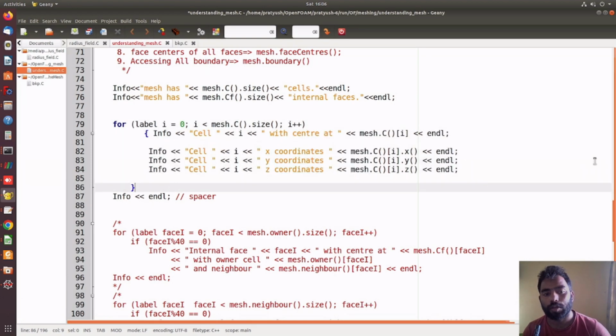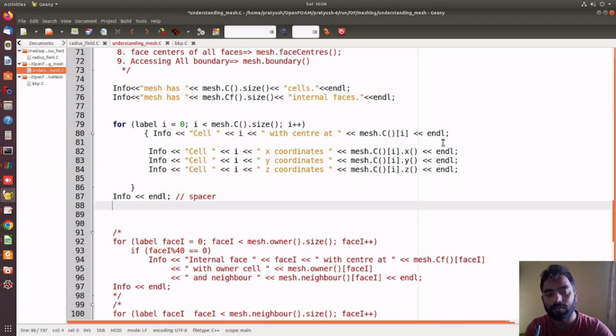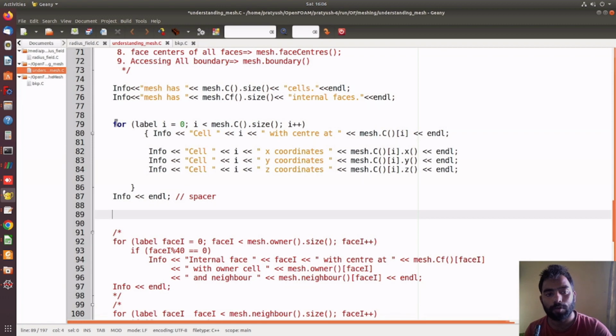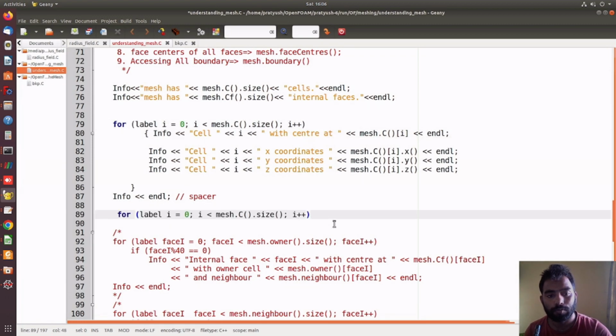Now you can also do a similar thing for the faces. The same logic I can do for the faces also, with mesh.cf.size. This is going to iterate over all the faces of the mesh.